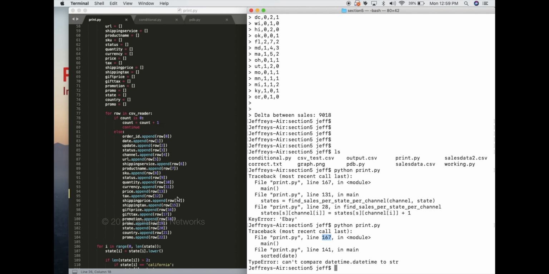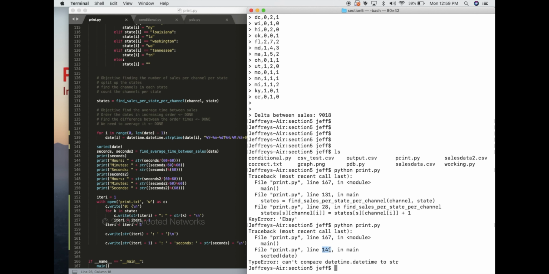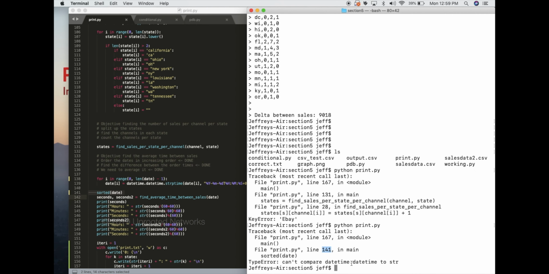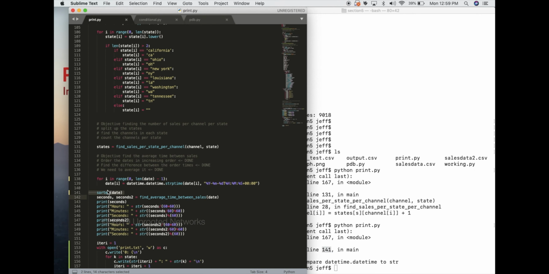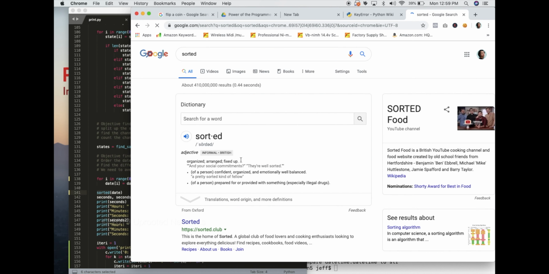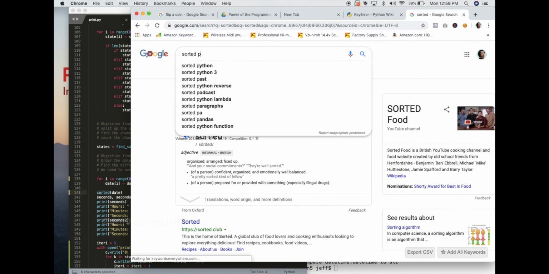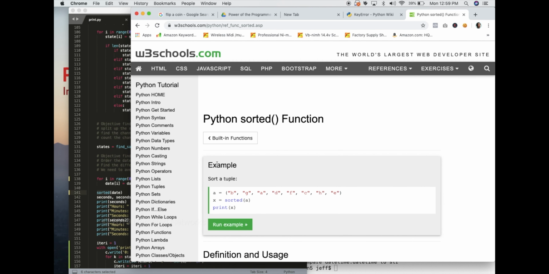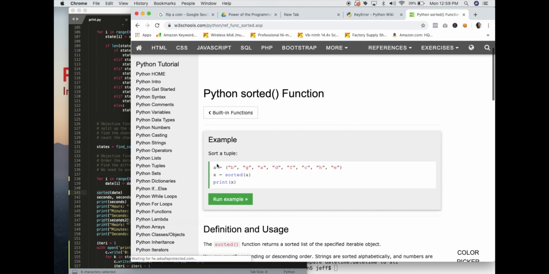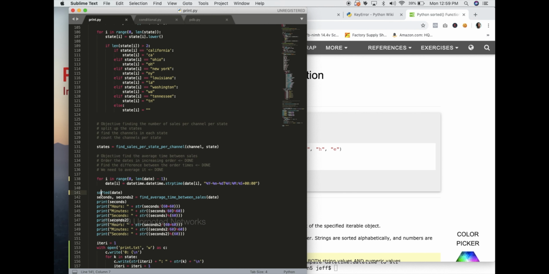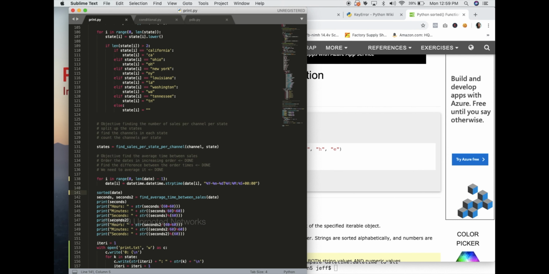So 141, the datetime to string doesn't work. So why is this not working? So it looks like this sorted command in Python is not saving our dates properly. So let's look at a free resource and see what happens. How do they do it? Oh, it looks like they have to set the sorted equal to something. It looks like the sorted isn't set equal to anything, so maybe our dates aren't being saved. So let's go ahead and fix that. Dates equals sorted dates.